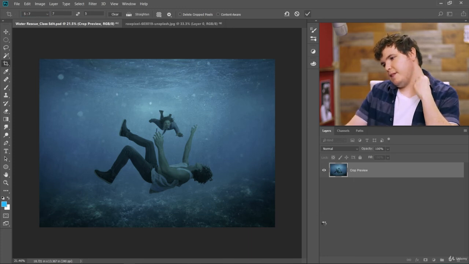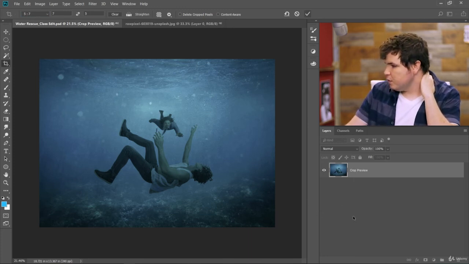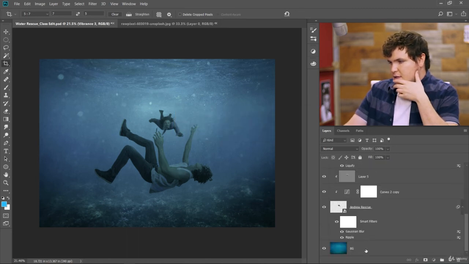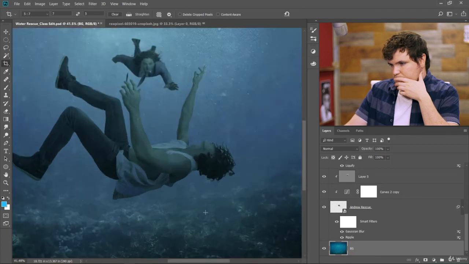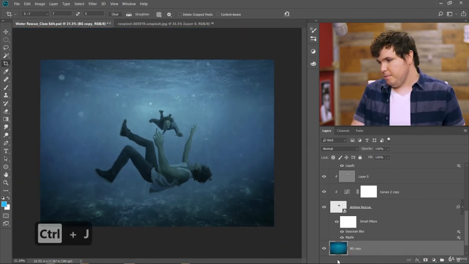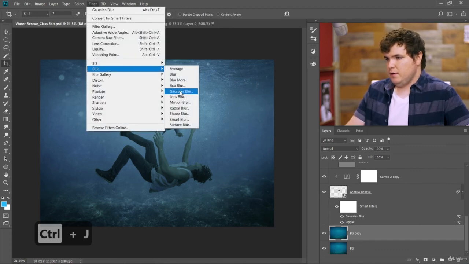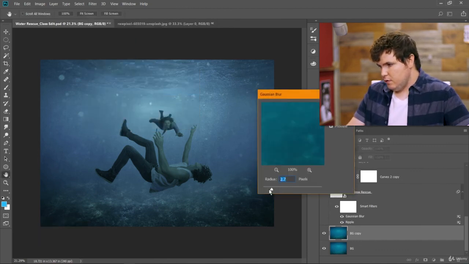Okay, I like that. Now let's go to, this is done loading, let's go to the background. And what I'll do is I'll duplicate this layer, add a filter, blur, Gaussian blur. Like that.